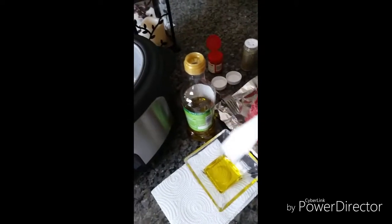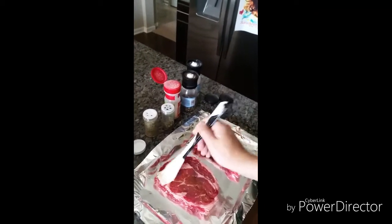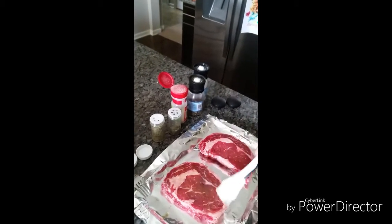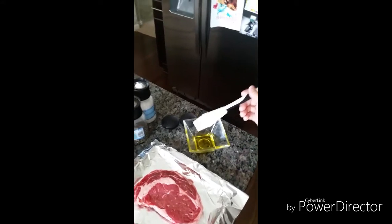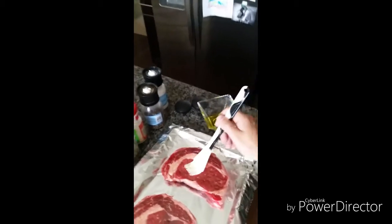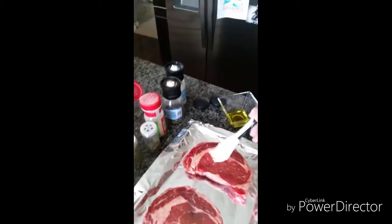First thing you want to do — get one of these brushes, they're like 99 cents at Walmart. Just want to dab it a little bit, dab it like Cam Newton, however you want to do it. Then you're just going to lightly come over and go right over the top, just a little bit. You just want to coat the top nice and good. I don't really like wiping it on the steak — I like just a nice pat, a dab on there, just right around, make sure the top's good.